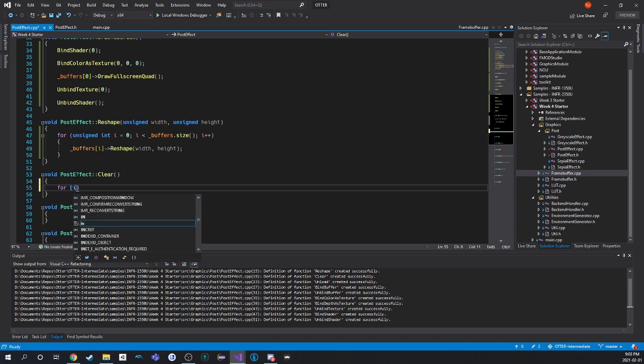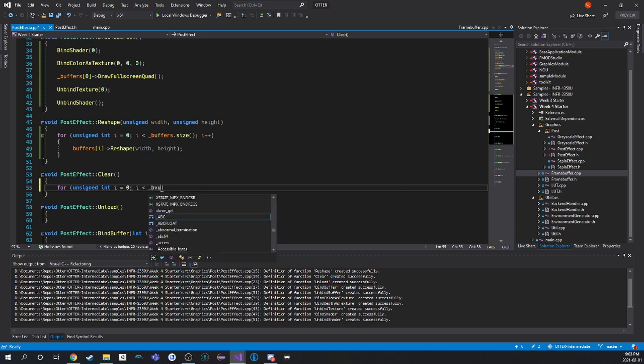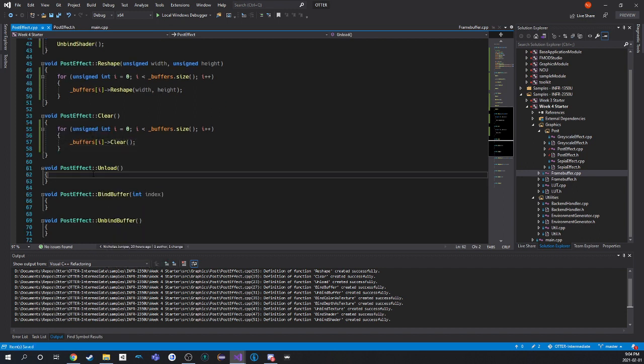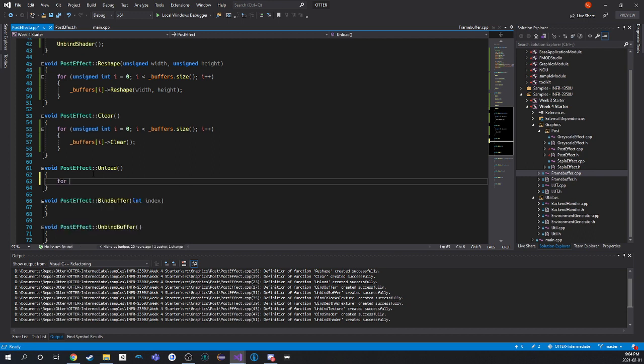Oh, would you look at that? Yet another thing that we've already written. So buffers, clear. Unload is going to be the most advanced that today gets.